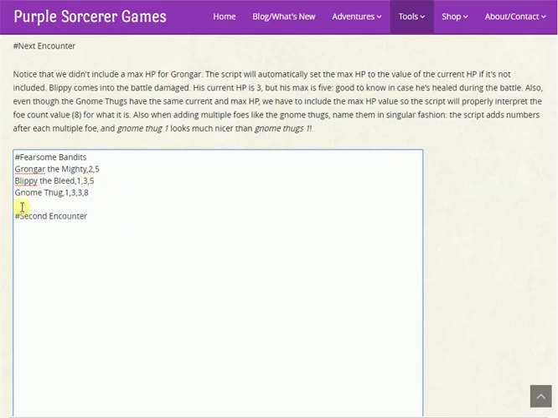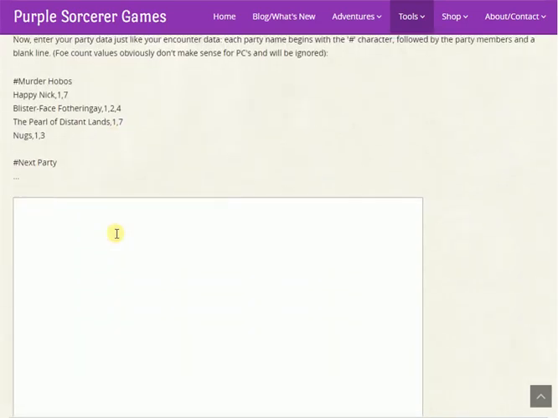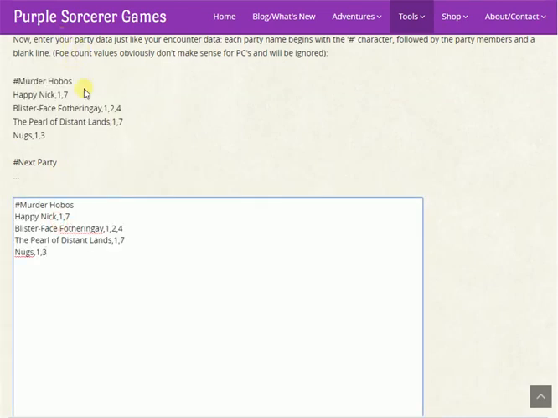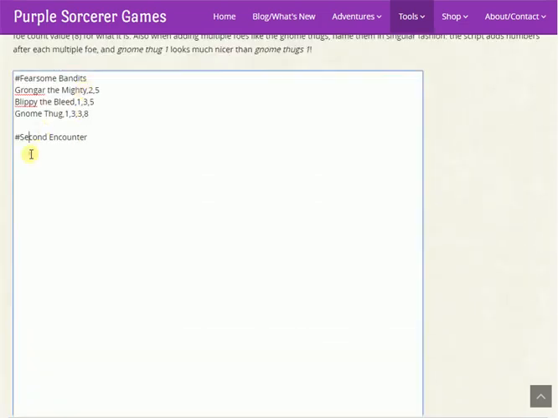and then enter the information below there. And so make sure you have that space between the encounters, and you can put as many of them as you want inside. So we'll just copy these for doing a sample party. Well, let's add 1 foe, because if we save this data, second encounter, actually we'll just use the same guys.